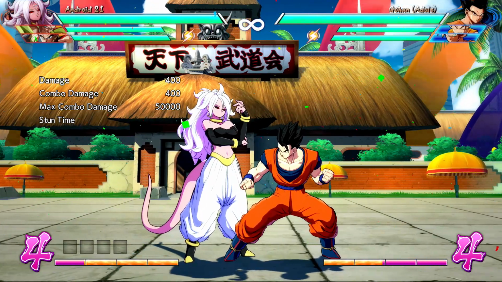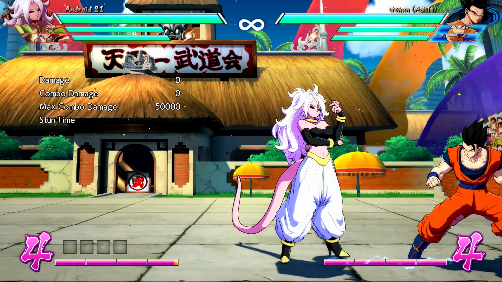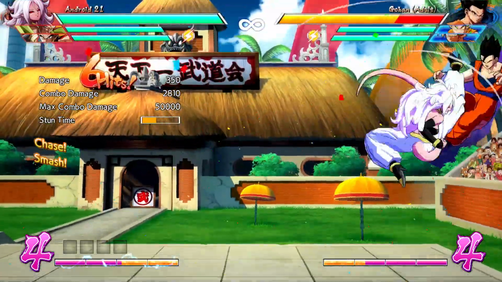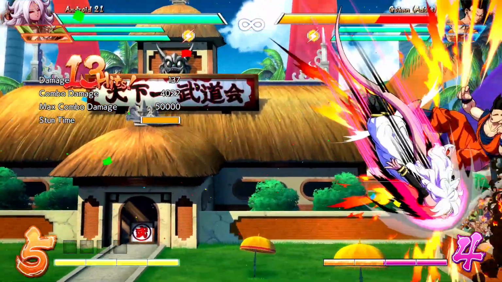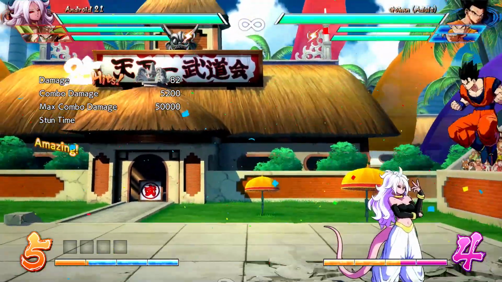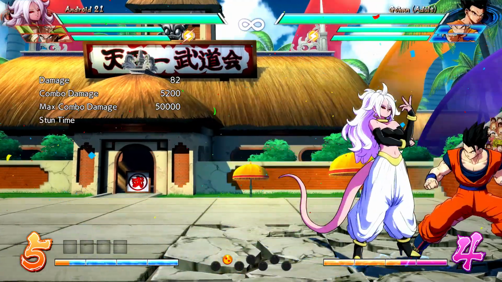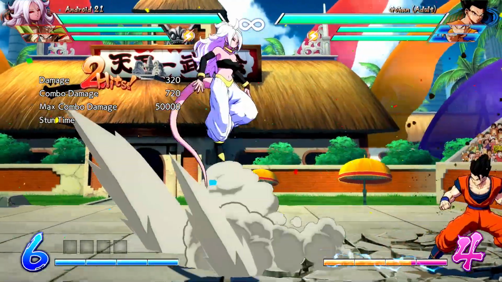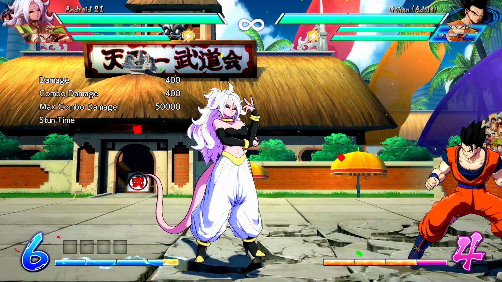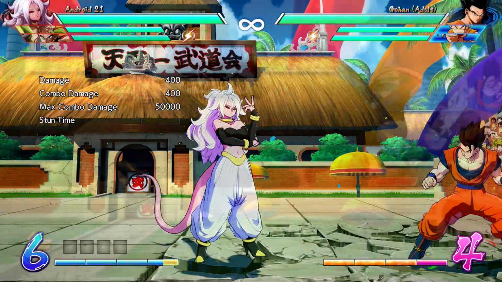So I'm going to show you an example combo here in the corner. I'm just going to show you the combo as is first. Alright, so that is a 25 hit combo. It's not a true 25 hits as her aerial ki blast adds a couple of hits, but you get the idea. So now I'm going to do the exact same combo with only 1 change. I'm only adding 1 extra hit, and let's see what happens.